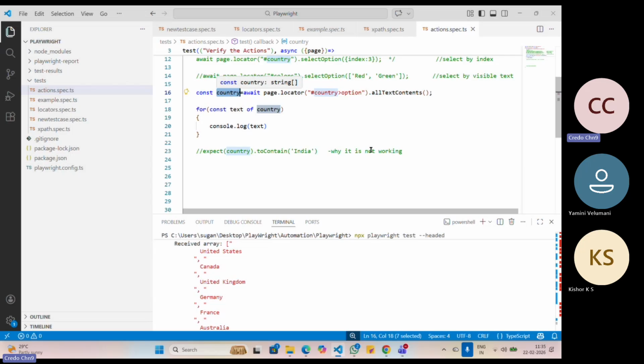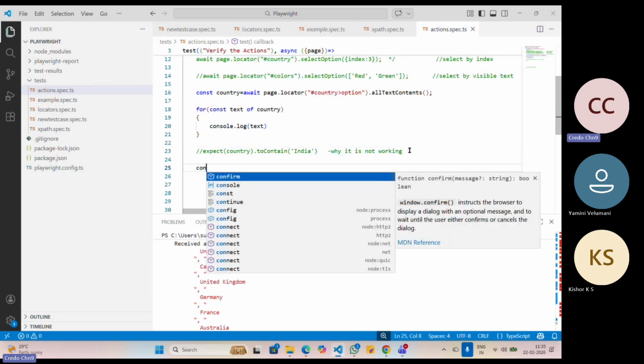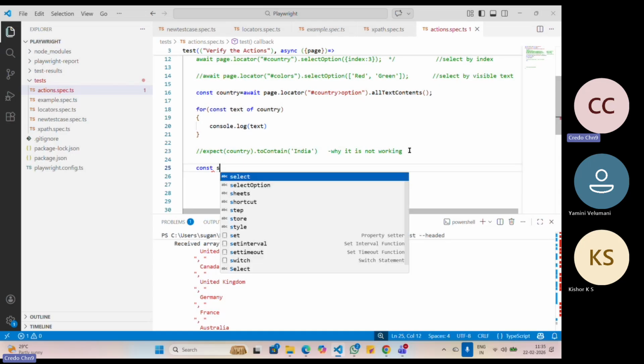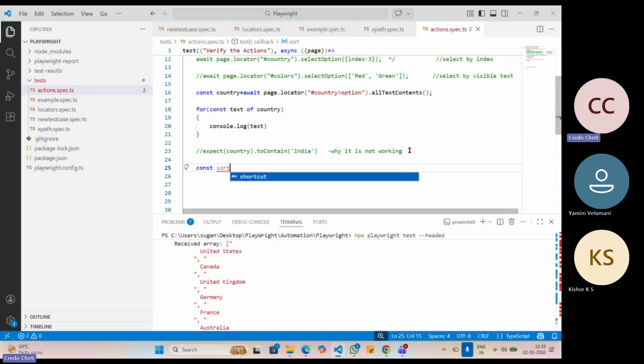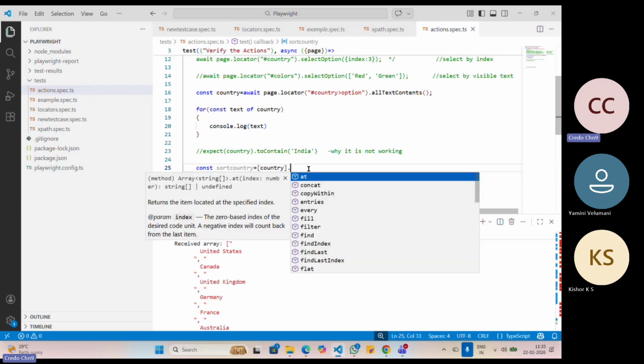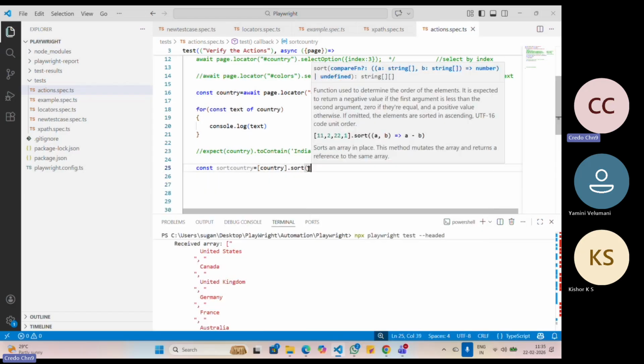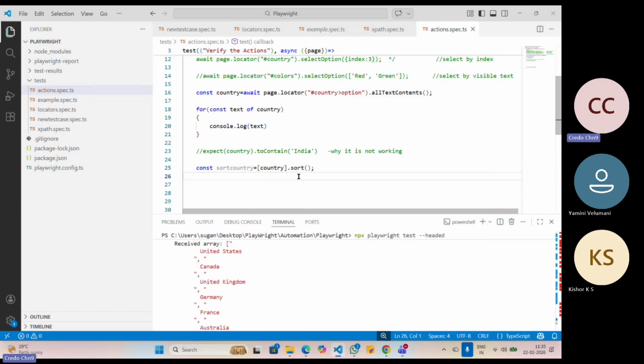I'm going to sort it, okay? By using a constant, I'm going to sort the country. Just give sorted country. What I'm going to do is get this and give sort. Okay, we will see what it is returning.